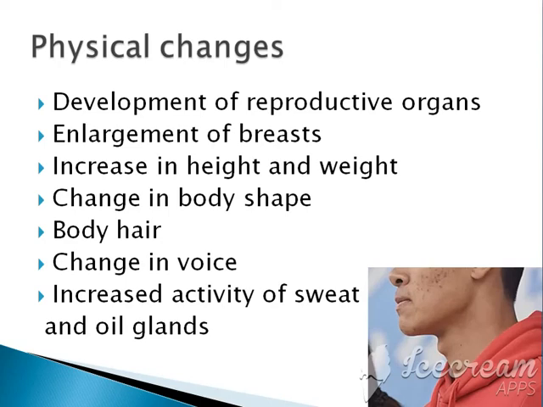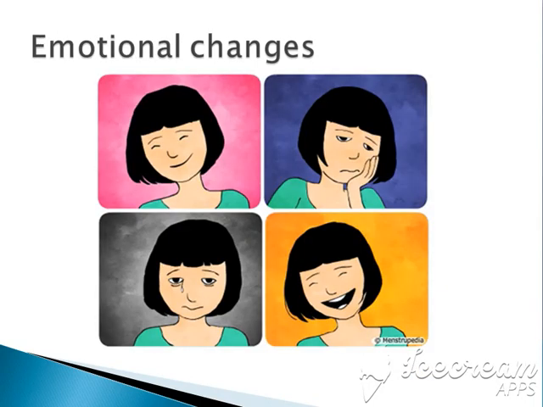Okay, then emotional changes. Along with the physical changes, adolescents undergo a period of emotional change as well. The increase in hormone levels can make adolescents moody and irritable. Physical changes can make them feel self-conscious and awkward, and they also begin to develop their own independent thoughts and start to learn how to make their own decisions. That is why for many teenagers, adolescence can be a time of confusion, and all these changes are a natural part of growing up.